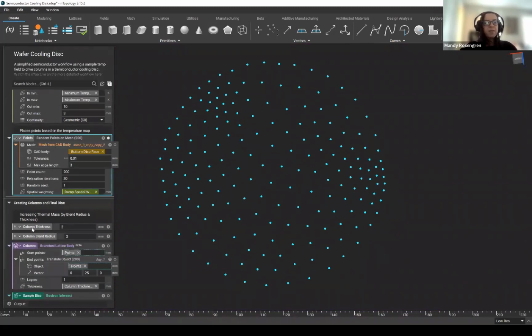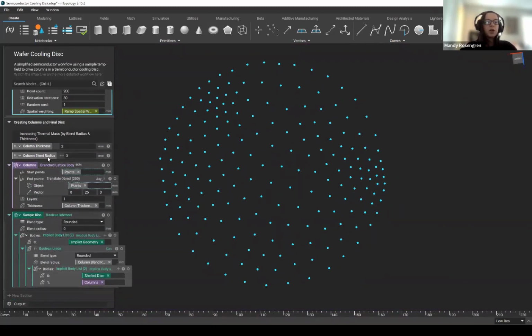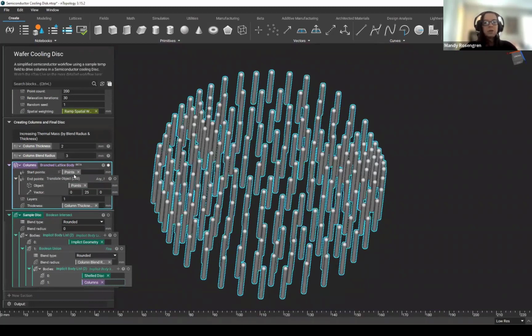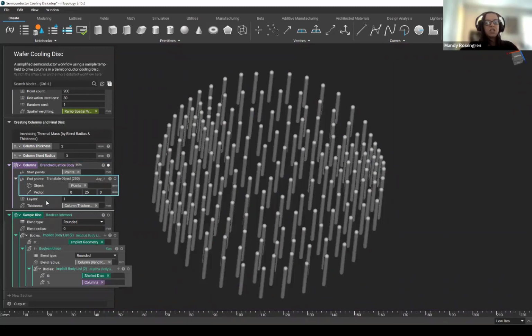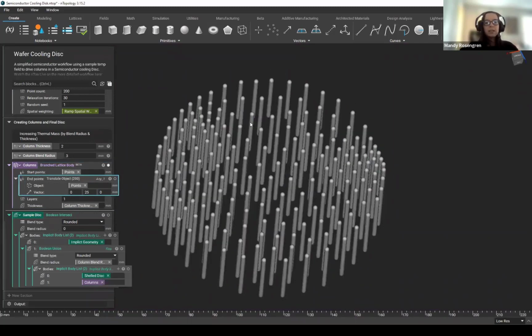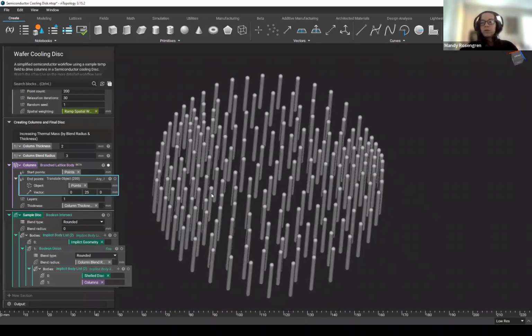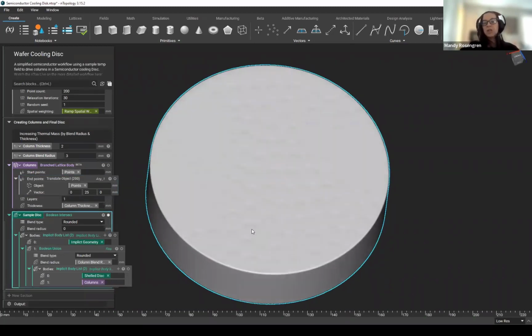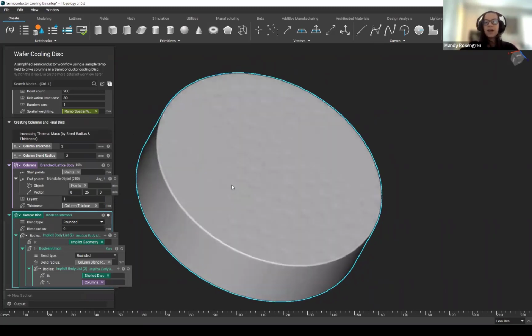So then from here, we can use this to create our branch lattice body if we wanted to create these pins. So just placing in those starting points, and then we're just translating those points upwards to get a column like this. You could also use this for the orient object, and eventually we get this sample disk like so. So that's an example of how we can use field-driven design to generate some of those locations for where we're going to place it in the cold plate, for instance, as well.